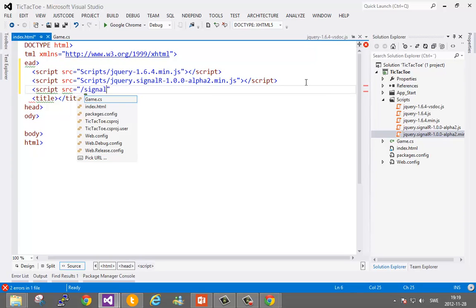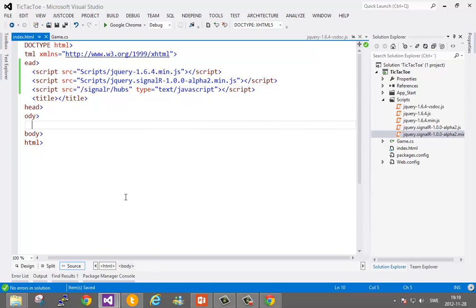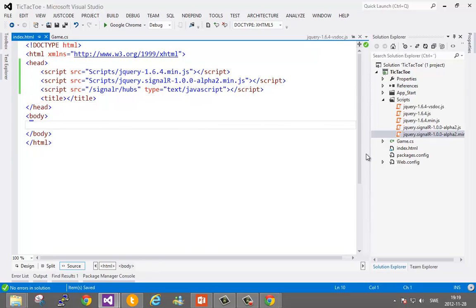So I do signalr/hubs, type is equal to text/javascript. Sorry about that. All right, now I'm all set up, so I can start adding some JavaScript.